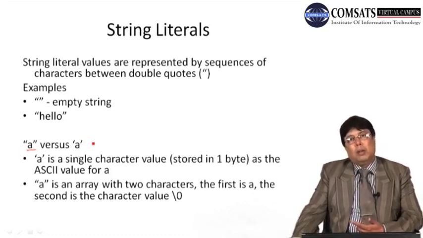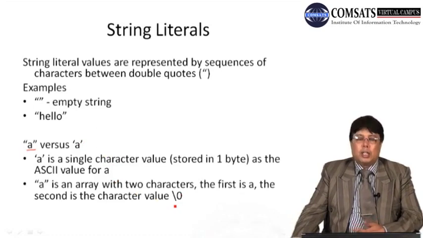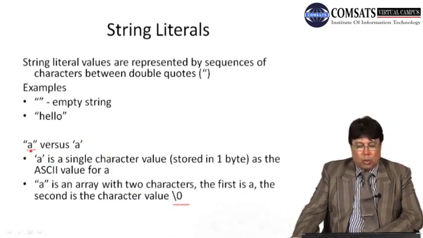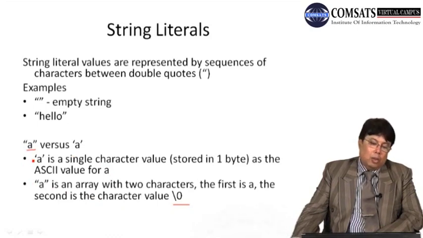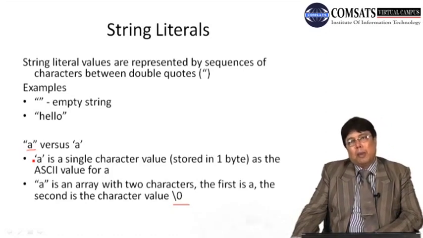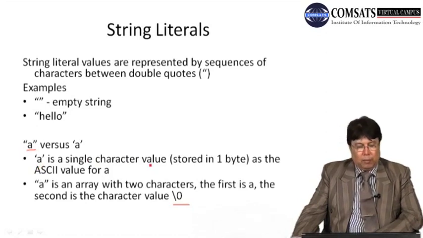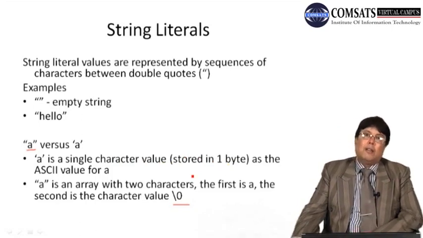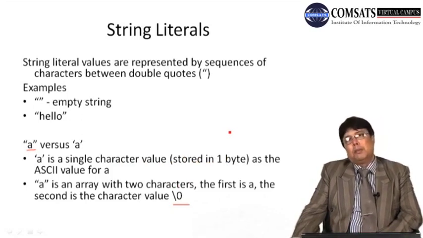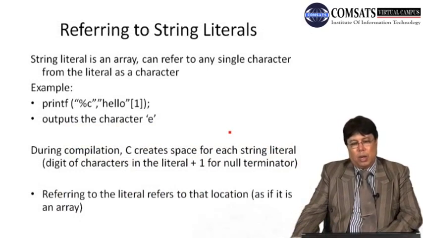कैसे होता है? कि obviously understood है कि a string is terminated by the null character. सो जब हम ये डिक्लेयर करते हैं a which is a single character, it is terminated by \0 means के ये 2 बाइट्स के ऊपर 2 कैरेक्टर्स पर मुहित हो जाता है, 2 कैरेक्टर्स पर कंप्राइज करता है. It comprises the 2 characters which is basically a string. So a is a single character value stored in 1 byte as an ASCII value, जो मैंने आपको बताया last lecture के अंदर भी, but when we use it in double quotes it becomes a string. I hope that you have understood now.